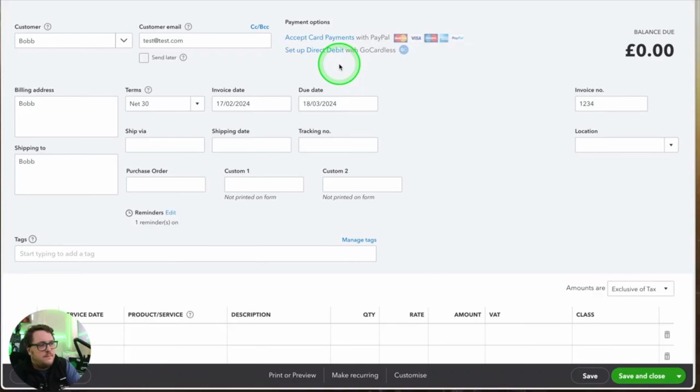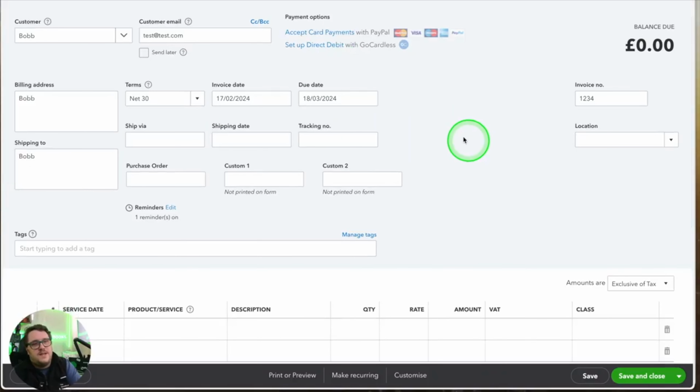We love that feature. All right, everything else here we're not going to talk about now, but that is stuff for a more advanced video. And if you want that video, press the like button and we can talk about custom form numbers, tracking numbers, location, class, and all that sort of stuff, but only if you use that comment button below.